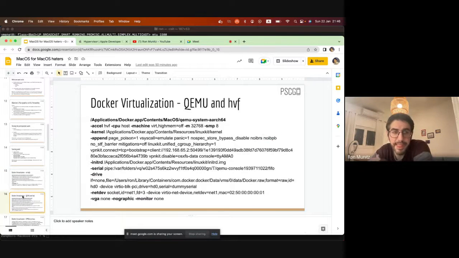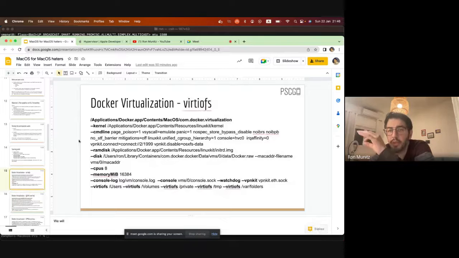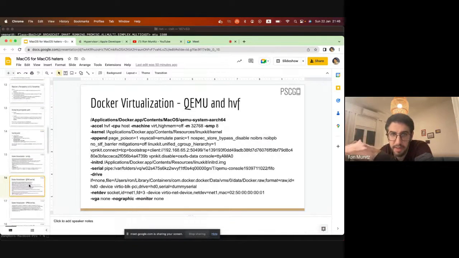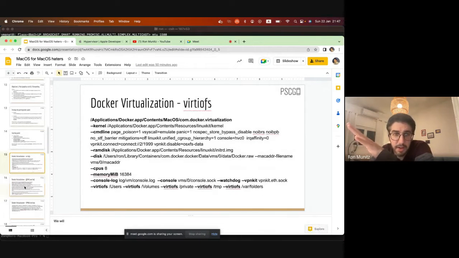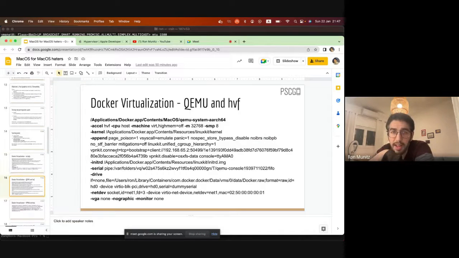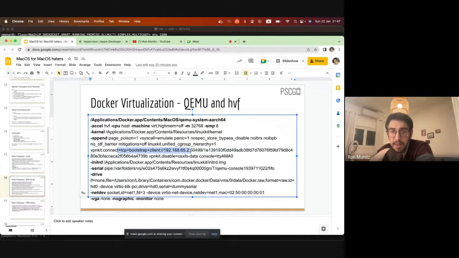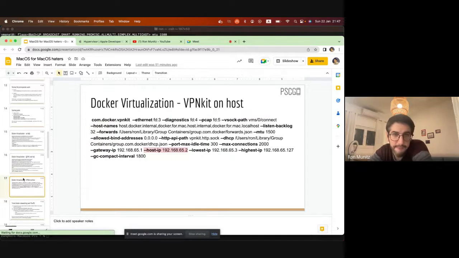This would be the case in several settings of Docker, and I'll talk about Docker later. We will see it both here and with QEMU, that there will be all kinds of parameters that would deliberately say, hey, VPN kit connect to this address, which is what we saw when we did ping to the internal host, and this port, okay? And in the host itself, it says that the host IP is 192.168.65.2, and this is why it knows to do the magic when we resolve it.